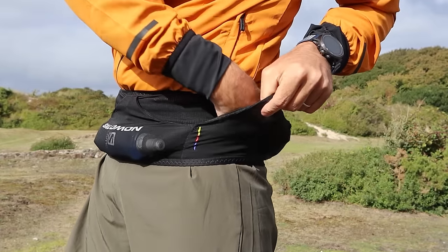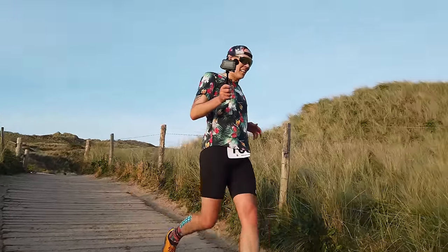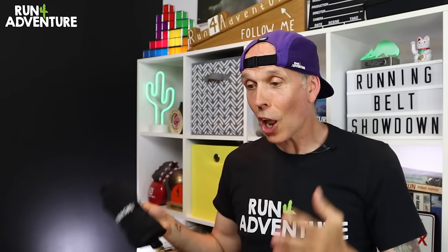The only thing it doesn't have is a race number holder, which is something I look for in my running belts because I tend to race with them. So it's always nice to have that feature on the front so I don't have to pin race numbers through my nice technical running kit. Okay, so we are down to the last two belts.